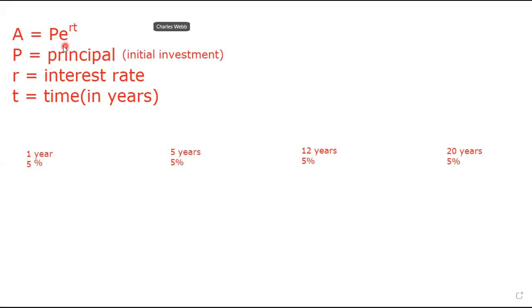So we have, and I'm going to look at it, our formula for continuous compound interest is going to be A equals Pe raised to the rt. So P is going to be our principal, that's the initial investment, the initial amount of money that we place in, whether it's a bank or whatever account it is.